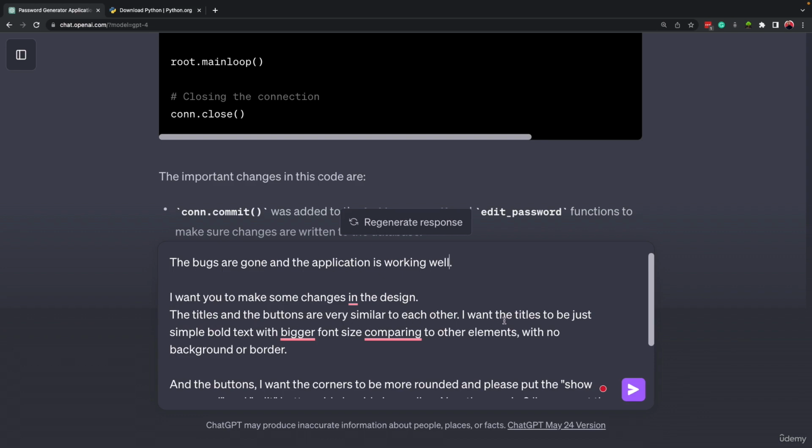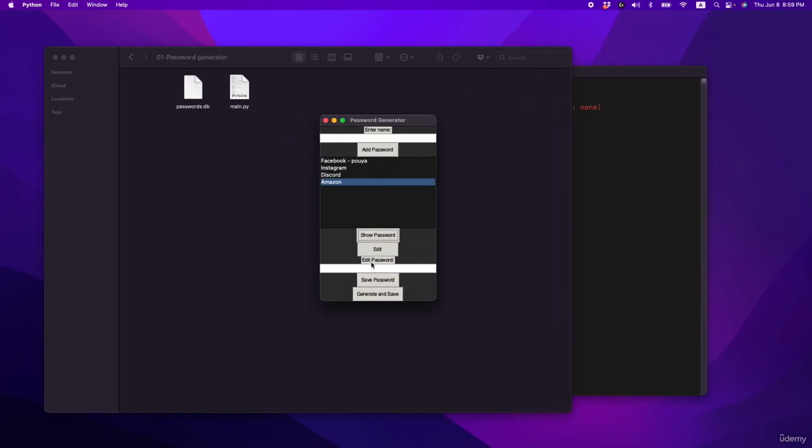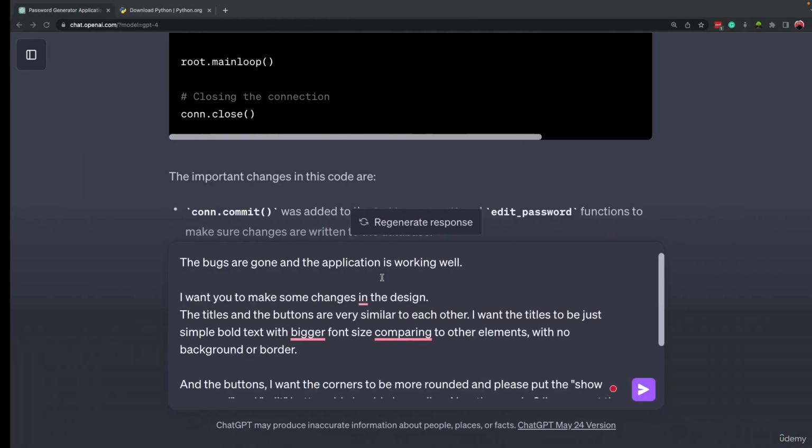I want the titles to be just simple bold text with a bigger font size compared to the other elements, with no background or border. Here we have, for example, this title, edit password, but you see it's very similar to buttons. It has a background and border.